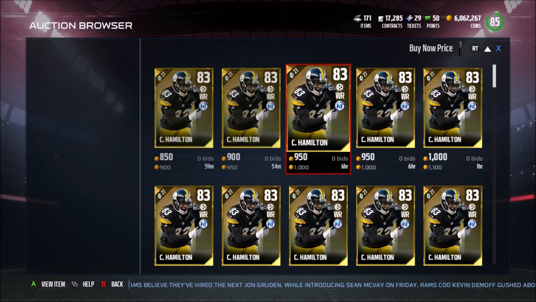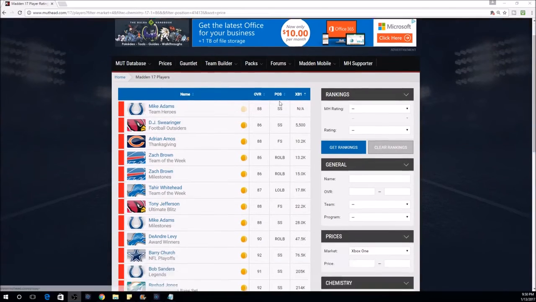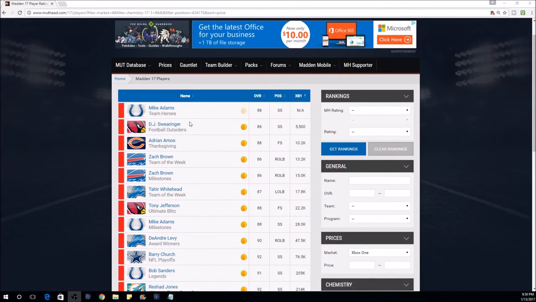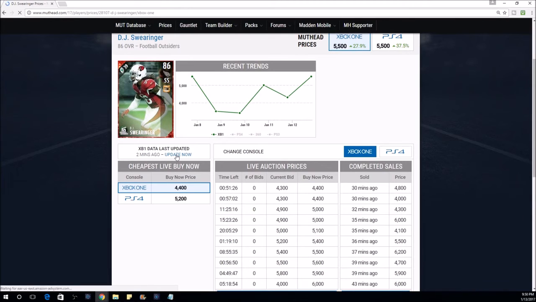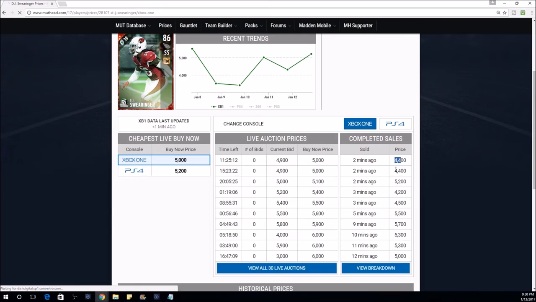So 900 goes for, it's gonna be MUT head. MUT head is the bee's knees of this. Let me just switch over to MUT head real fast to show you. MUT head is gonna tell you, you can go through every single filter in the book and see exactly how much players are selling for. If I go to DJ Swearinger, and I wanna know how much he's selling for, he's selling for 5,500. I can even update it right now, at the second we're speaking, and see, okay, he's still at 4,400, 4,400, 5,200, 4,200.